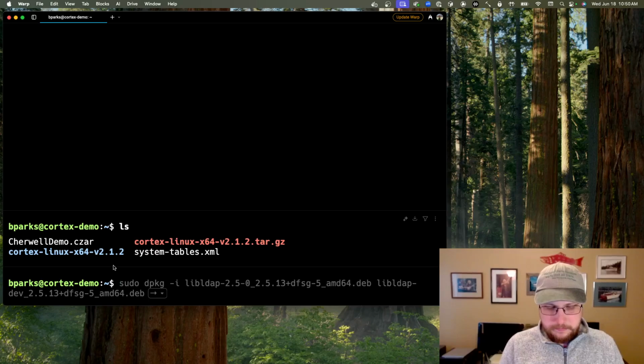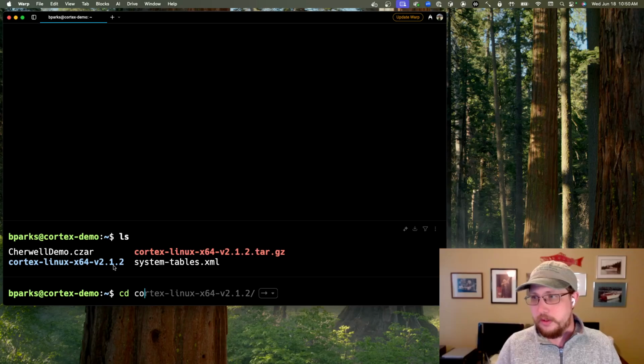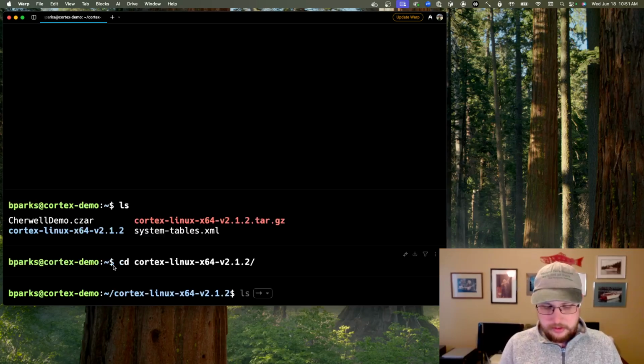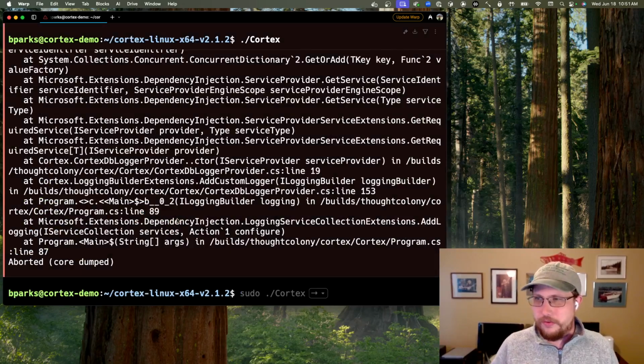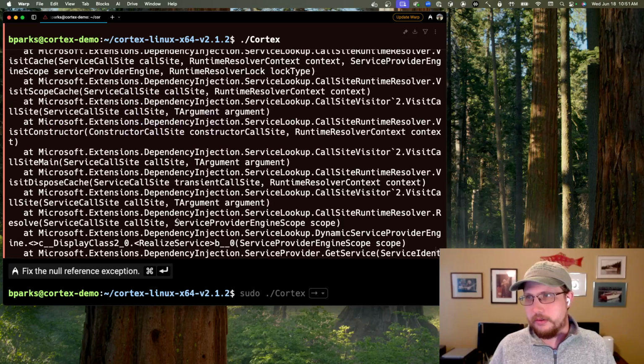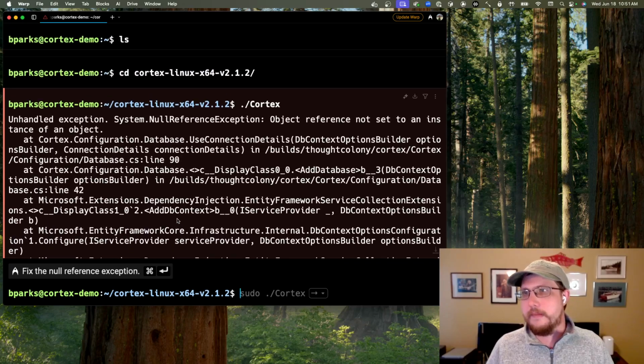So at this point, it's pretty much installed. There's nothing else really to do. I could just go into this folder and just run Cortex. And of course, I don't have it configured, so it's going to bomb. It's going to say, I don't know how to connect to a database. Okay.